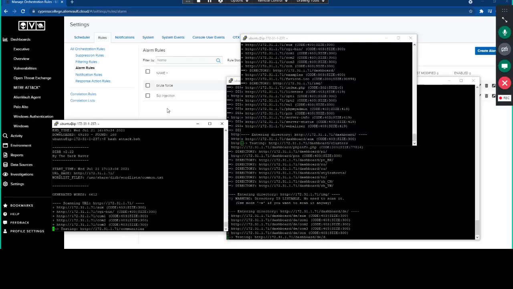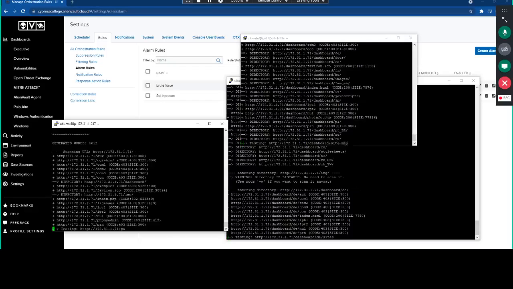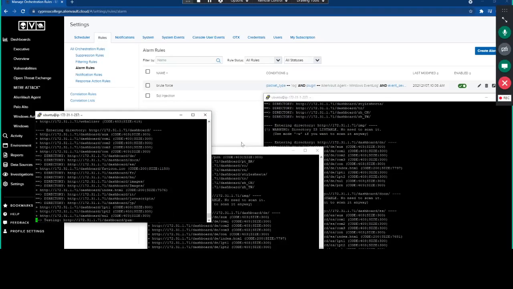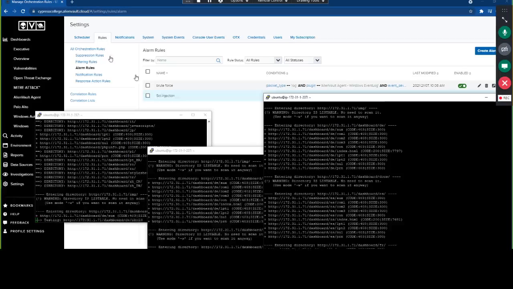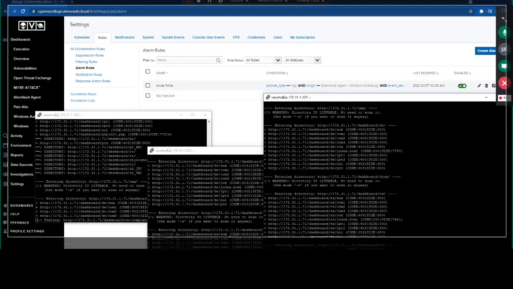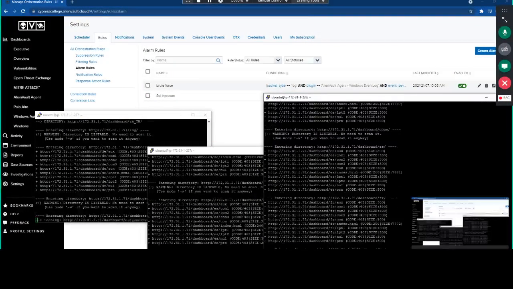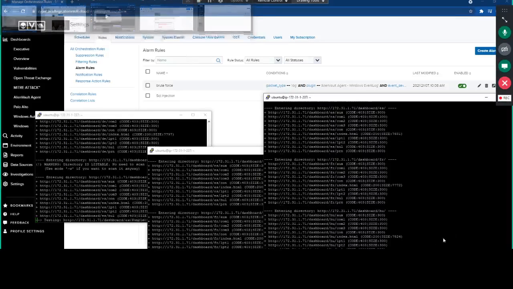Okay, I should have screenshotted that. Now that we've created the rule, we're performing the attacks to see if AlienVault picks up our things. Oops, I did it again.